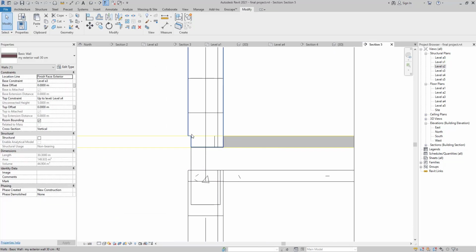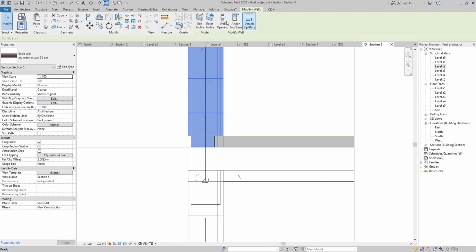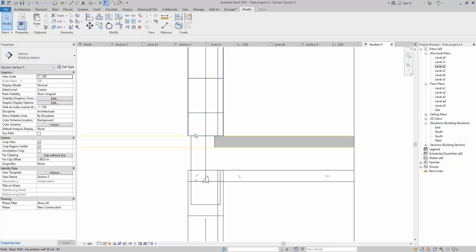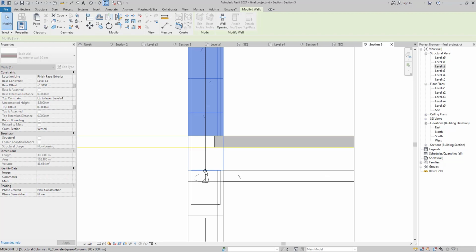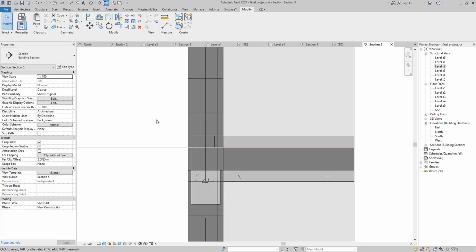So we are just going to take this wall, use the detach all, and after that we are going to take it down, and we are going to choose the consistent color, and use the join option to join our walls, here and here, here and here, here and here, also here.